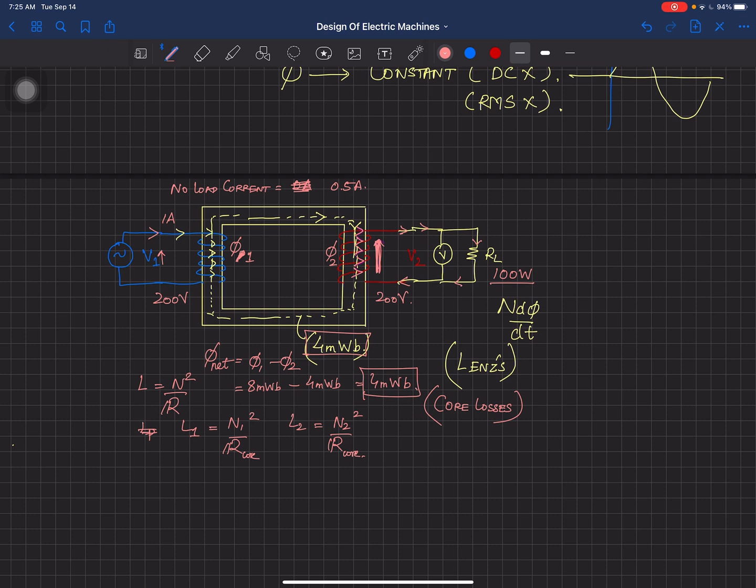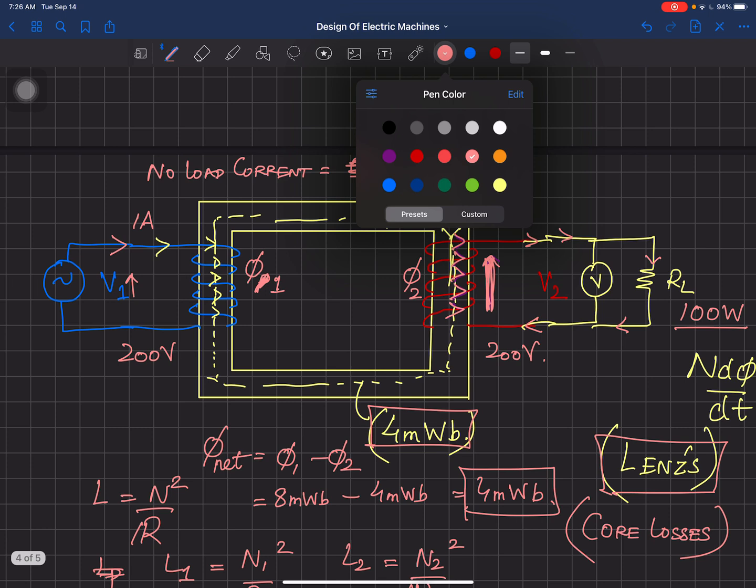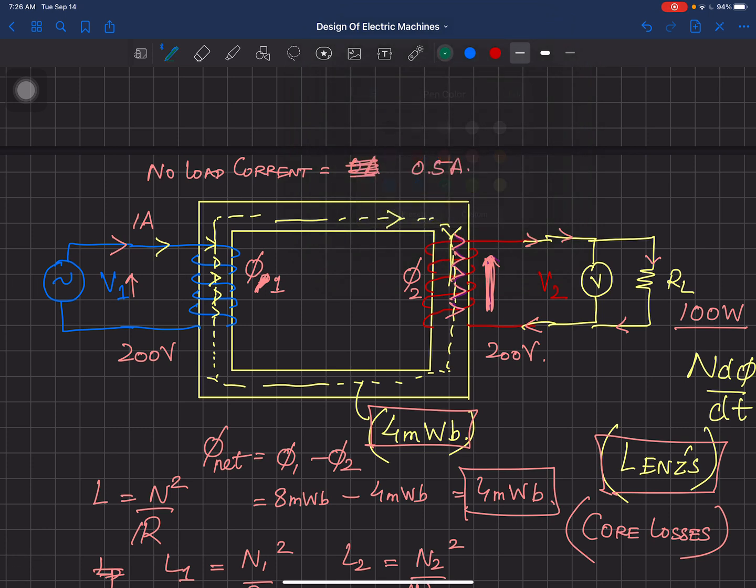So the transformer works at a constant flux. And I hope you now understand what Lenz's law is doing. If you still don't remember it, I hope you can go and revise it. Now, in this transformer you have some leakage flux also. And where that leakage flux is going to flow is very important. Leakage flux is that flux which is not linking the other winding. So leakage flux is that flux which completes its path just like here. This flux is going to be phi LP because it's not linking with the other winding.